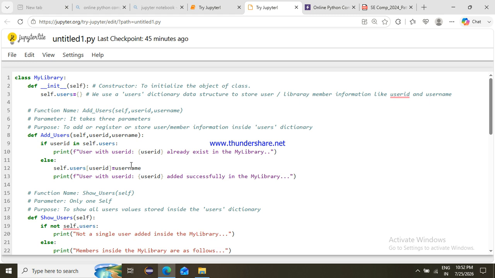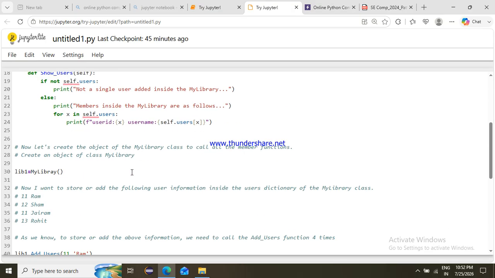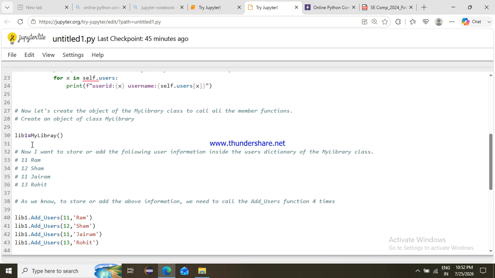Now accordingly, I am defining one function, that is add_users, and I am passing three parameters: self, user ID, and username. As we know, self acts as the this pointer for whichever object is calling that particular member function. Like here I have created one object, lib1 equals MyLibrary.